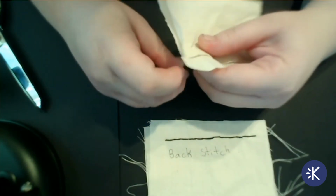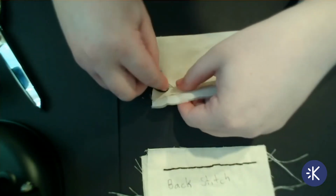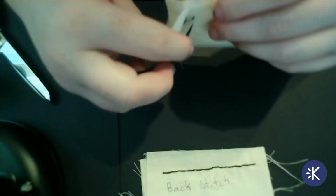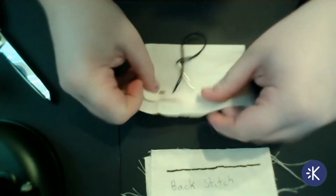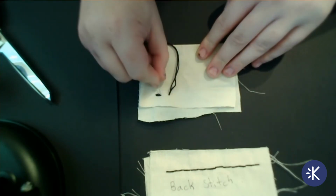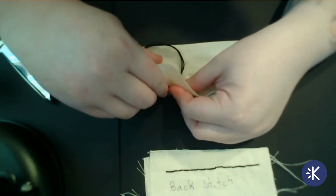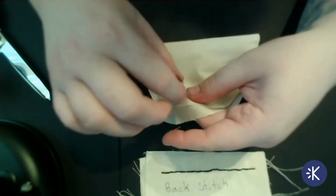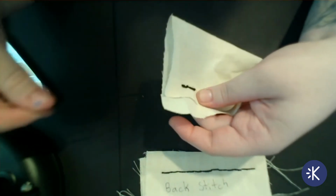And I'm going to start by going back to front, just like I was doing a running stitch. And my first couple stitches are going to look like that. So front to back, pull my thread through, and one more running stitch, back to front. Now, if this was a running stitch, I would be going a little bit forward, maybe right around here. But for a back stitch, I want to find where my thread entered, and I'm going to go back through that. So a step backward. And if your thread tangles a little bit, just use your fingers to kind of coax it through, just like that. See how it's going a solid line?